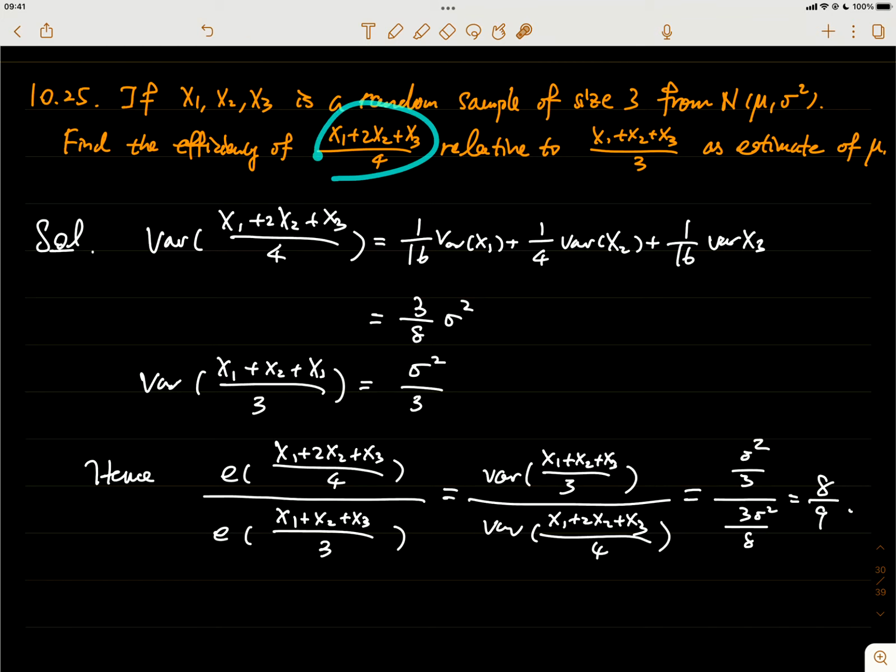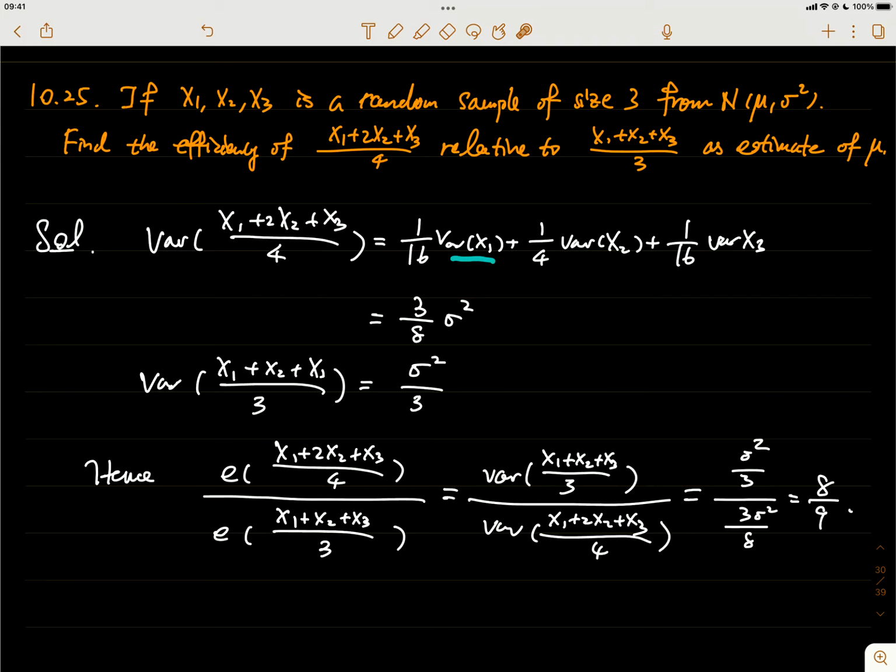The variance of this is this, and since these three things are independent, the variance of their sum is just equal to the sum of their variances. But since every one of them is scaled, I have 1/4 for x1 and x3, and 1/2 for x2, so I need to square their coefficients. So 1/4 squared becomes 1/16, 1/2 squared is 1/4, and 1/4 squared is 1/16. So we just need to add all those three.